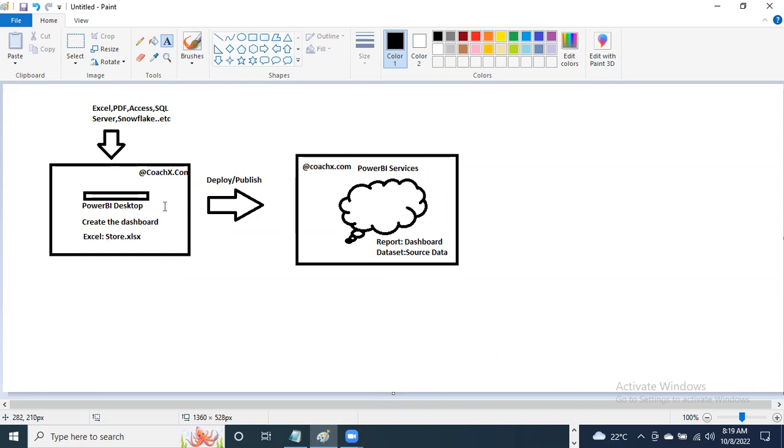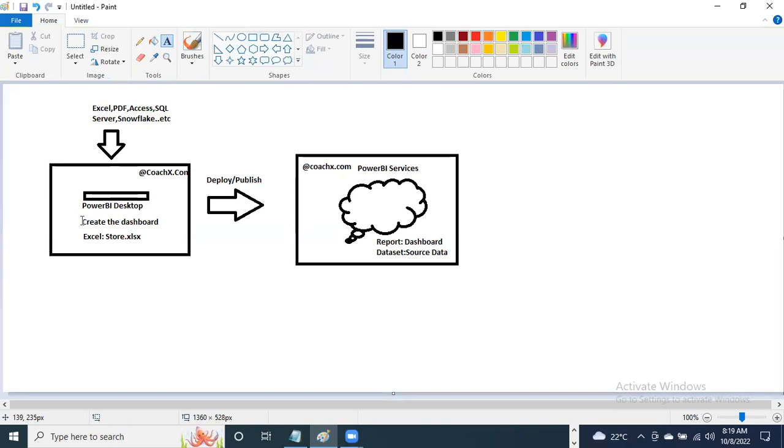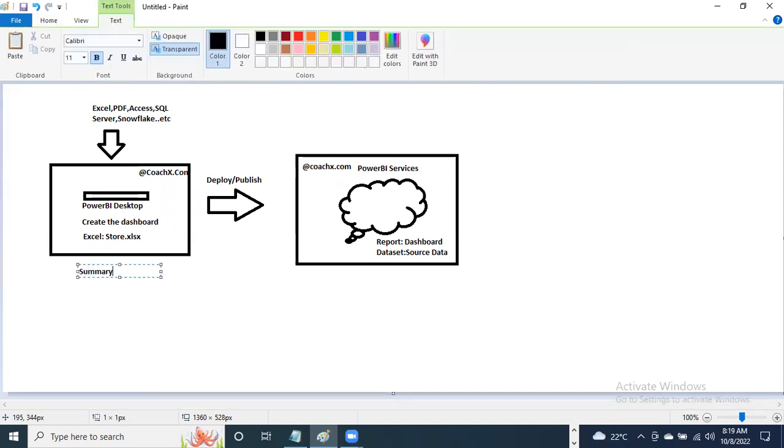So you have two things for this. The first thing is that if you have made any changes to your store.xlsx file, then open that dashboard in your Power BI Desktop. For example, suppose the dashboard you created is a summary dashboard. The Power BI file extension is .pbix. So using this store.xlsx you have created a dashboard and the file name is summary-dashboard.pbix. This PBIX which you have published is known as a report in the Power BI service. Now, what you have done is make some changes to your store.xlsx file.